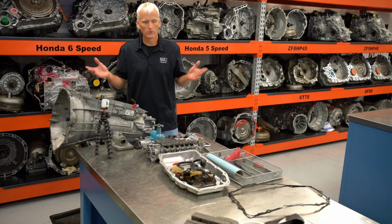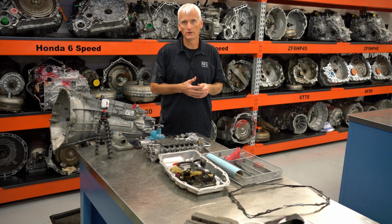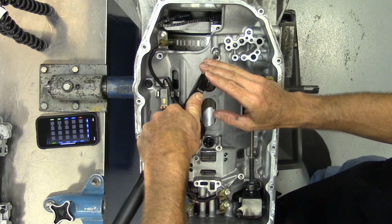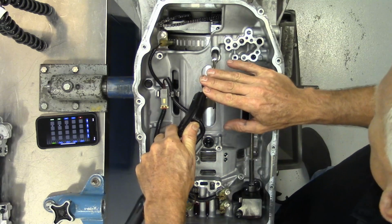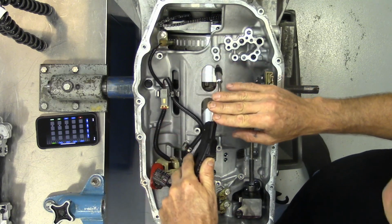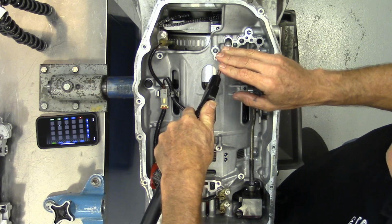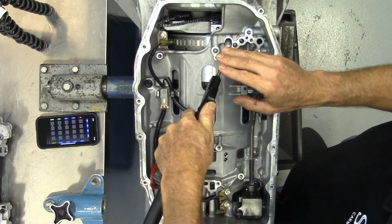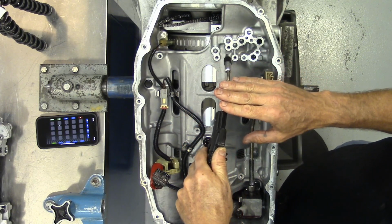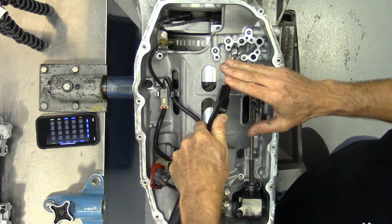So before we take it apart, we'll go ahead and air test it real quick, see how it does. We're supposed to air test it with about 30 psi of air pressure. The first one we'll do here is our C4 clutch, which is the 23468. Can definitely hear it applying. The next one is our 13567, which is our C3 clutch. Ooh, sounds great. And now we're going to do the 45678R, also known as the C5 clutch.